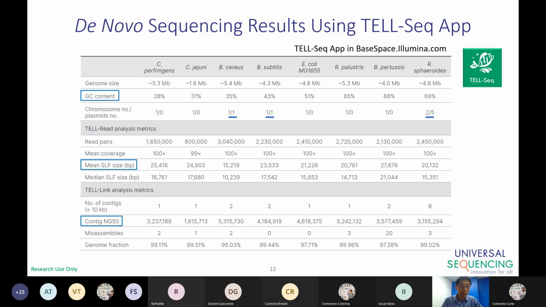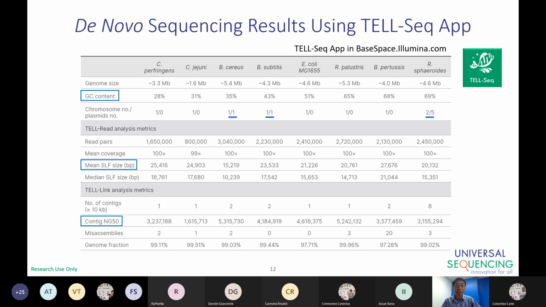If you have the reference, this serves the purpose for us to optimize chemistry and evaluate the library performance. With the reference, we can immediately do some calculations. For example, one important calculation is estimating your genomic DNA's linked-read molecule length. So here is the mean super long fragment size, which reflects the linked-read molecule length. You can see it's anywhere from an average of 25 kb, to the smallest one at 15 kb, to the longest one at 27.